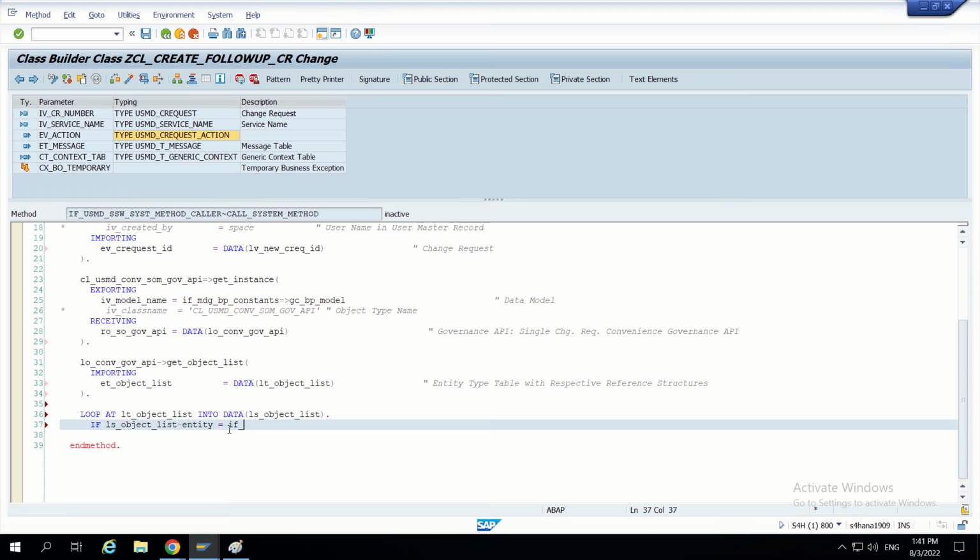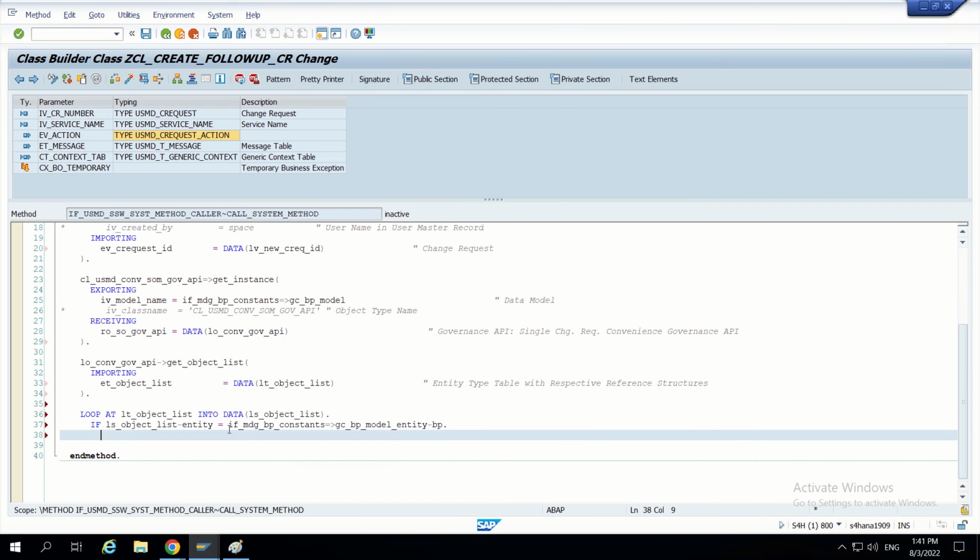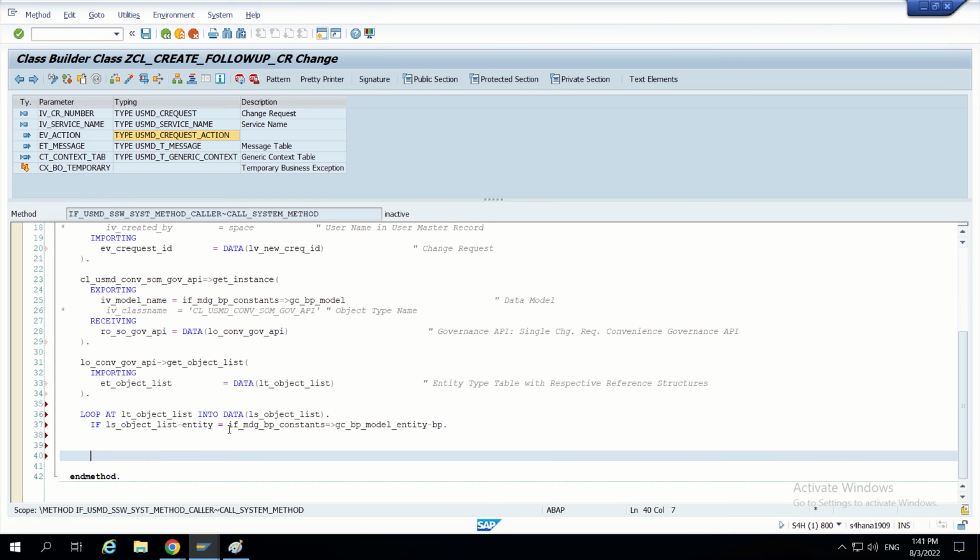BP header means IF MDG BP constants, in this GC underscore BP model entity BP. So this is BP header. If this is equal to, now I am keeping an if.